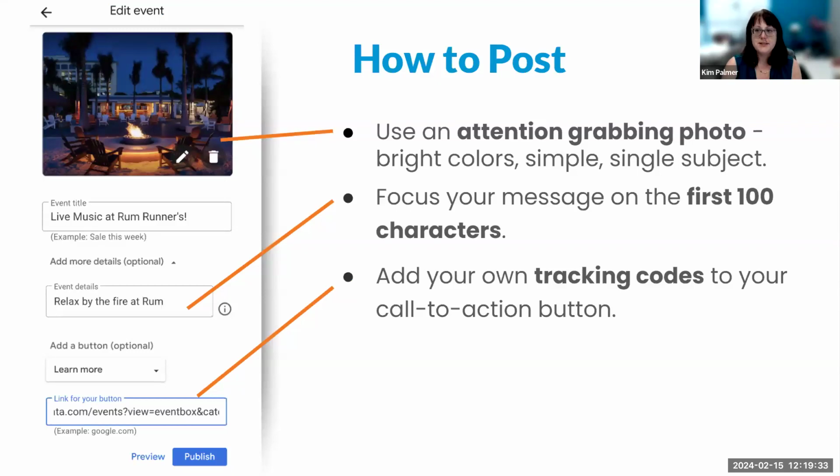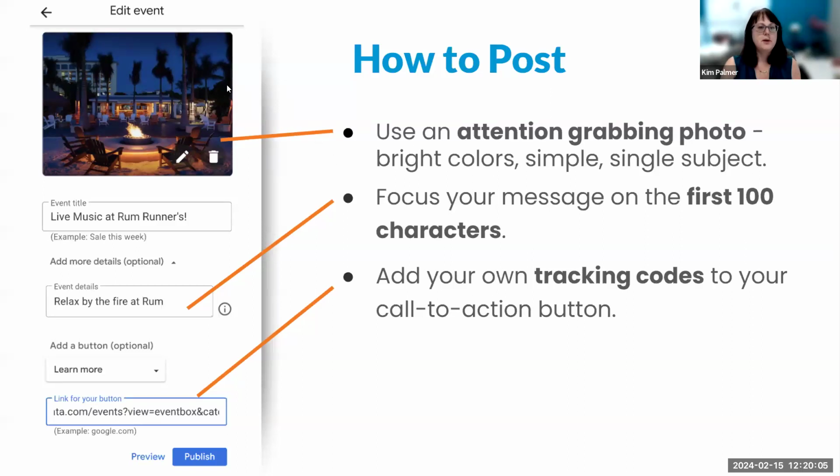You will see buttons in your management center that either say add update, add offer, or add event. They are three separate but very similar forms that look pretty much like this. There are some minor differences. The one for adding an event gives you the ability to add start and end times. Offers have a different link feature.